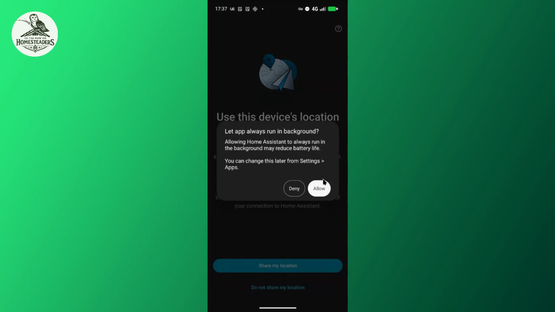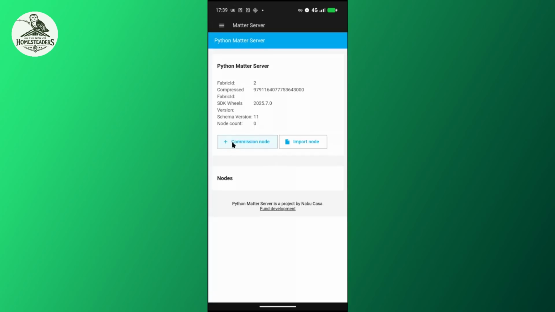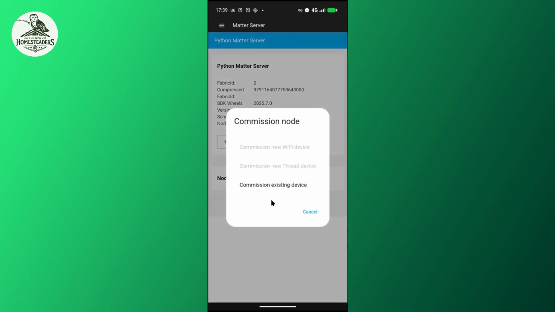Is all your family sharing their location to Home Assistant, and you can see where they are? Great. So this? Yeah, if you want to run in the background, but now go to the Matter devices. Can you now connect the Matter device? Click this? Yeah, yes. What the fuck?